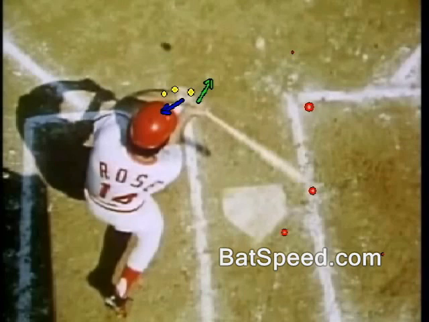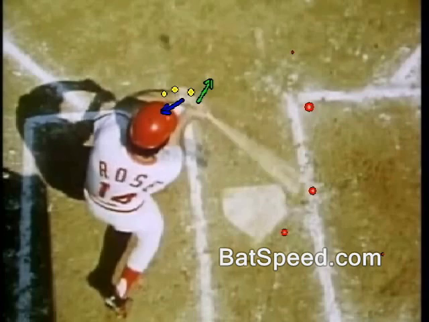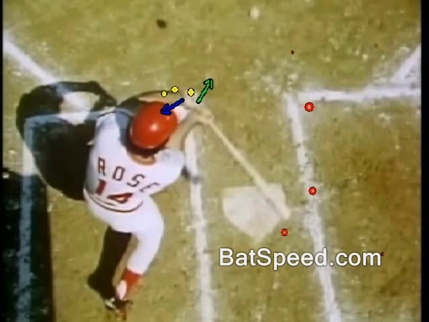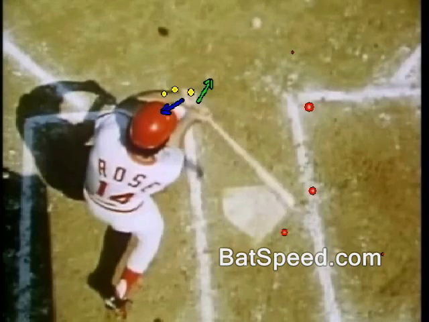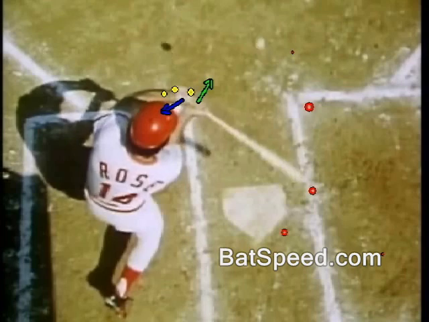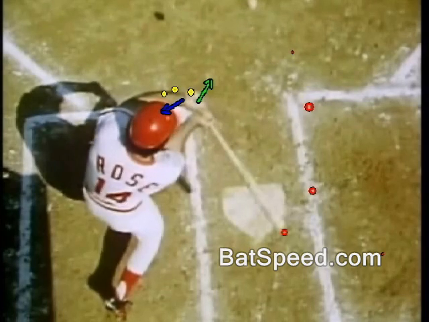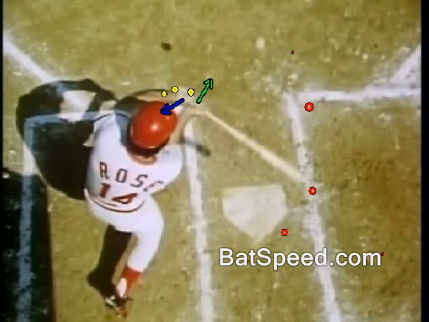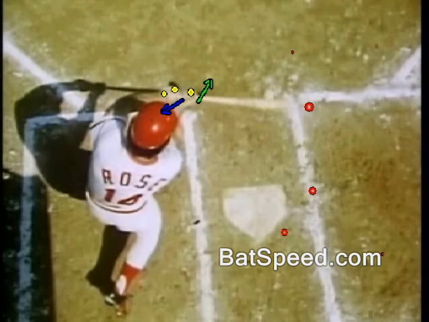And what I want to show here is that the drive of the lead shoulder is represented by the green arrow. As we rock him back a little bit, you can see the rotation of that back shoulder, driving the top hand, is driving it forward, basically applying a force on the handle of the bat in the direction of the green arrow. And at the same time, we can see that the bottom hand, once we reach the apex here, is now pulling back in the direction of the blue arrow. And that is what torque is. One hand applying a force in one direction, while the other hand applies a force in the opposite direction. And that's what we see.